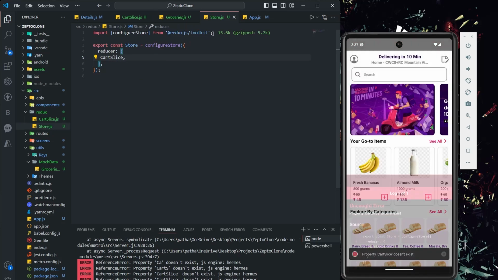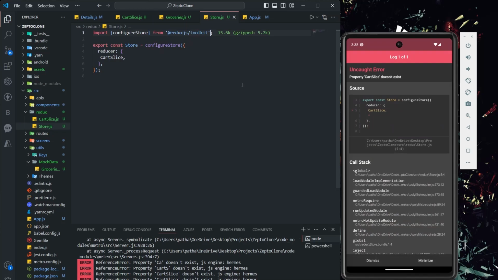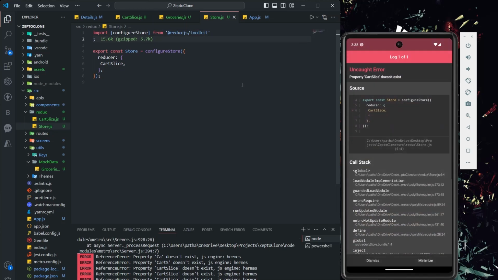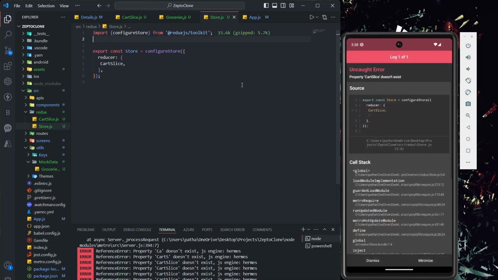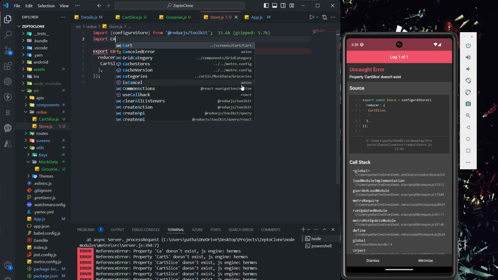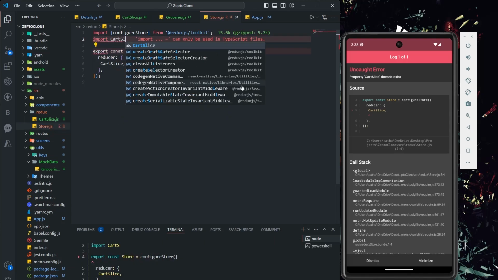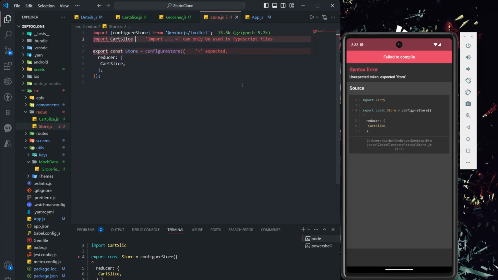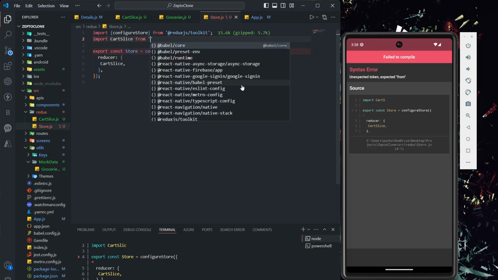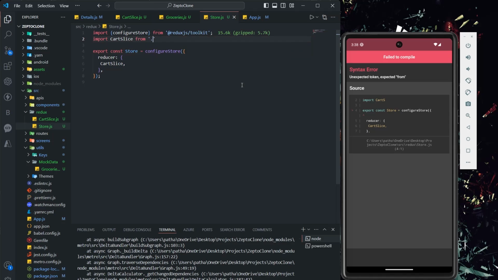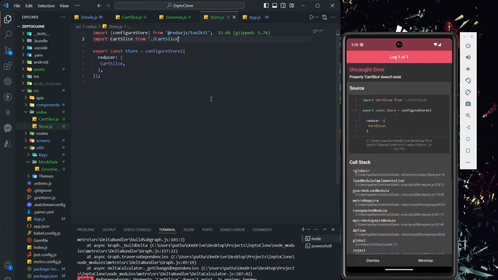Okay, don't worry, if it's not showing, I'm going to import it manually, it's fine. Import cart slice from dot cart slice.